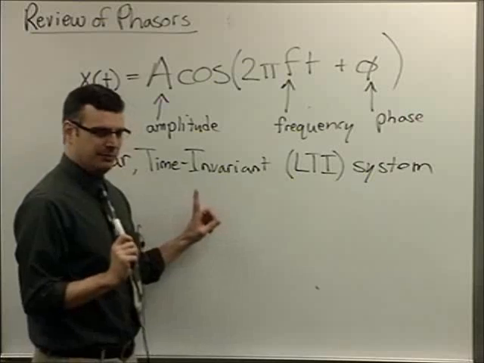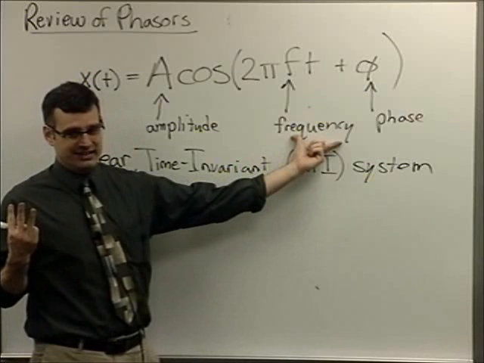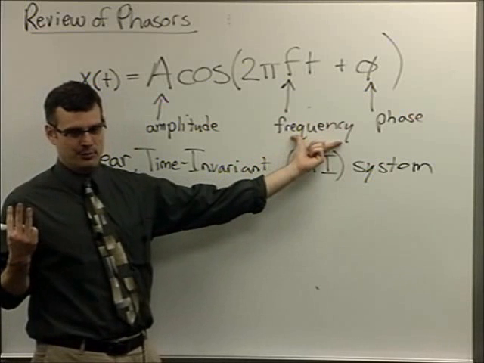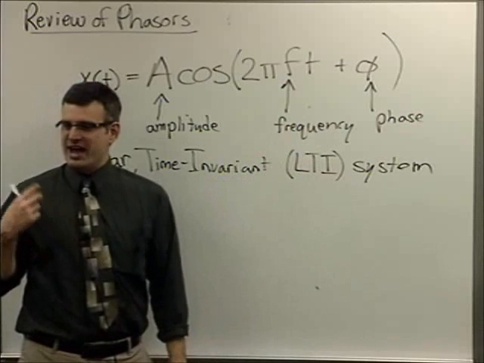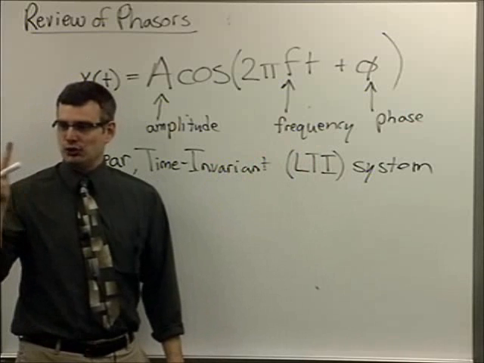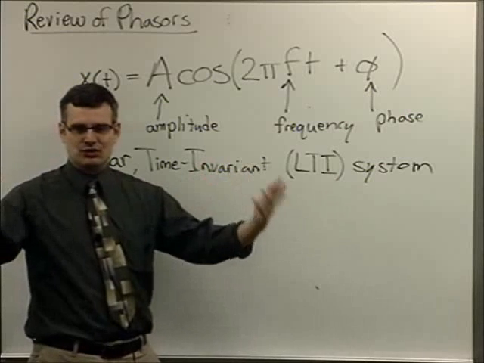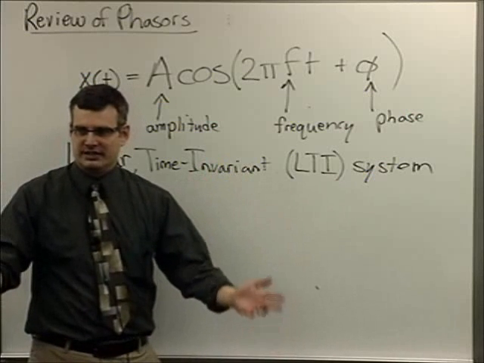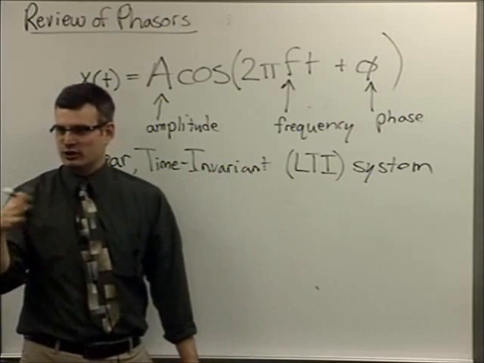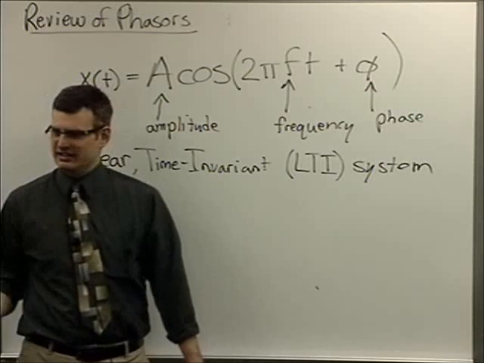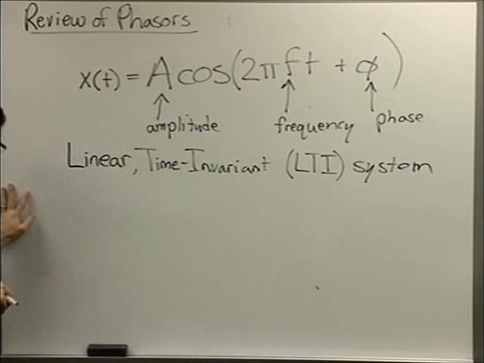So really, the idea behind the phasor transform is that there are three things we need to track in a sinusoidal excitation and output. But really, there's only two things, because this thing's never going to change. So now I'm just going to track two values in my system, which is still twice as many as my DC circuit. This is why I need to introduce complex numbers, because complex numbers always have two pieces of information: a real or imaginary, or an amplitude and a phase, depending on how you want to work it. So in electrical engineering, this is how we have chosen to do it.